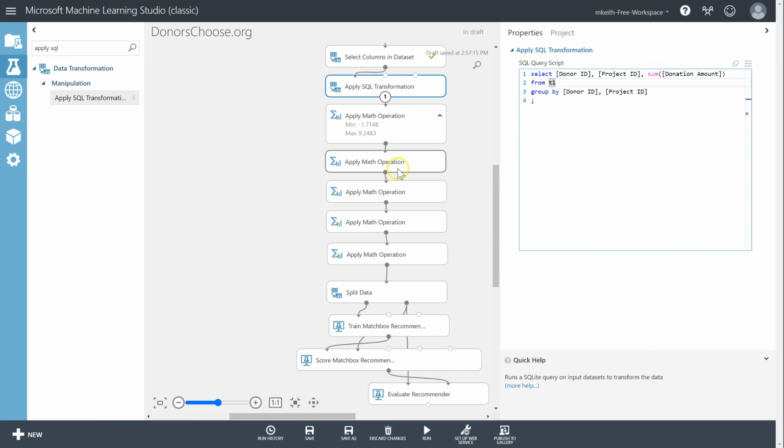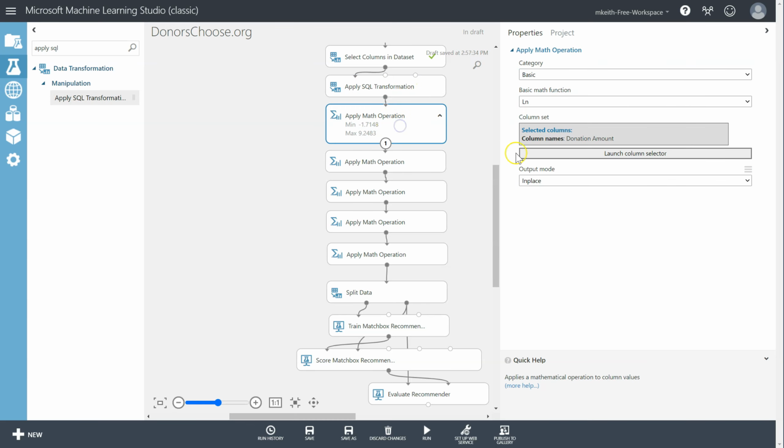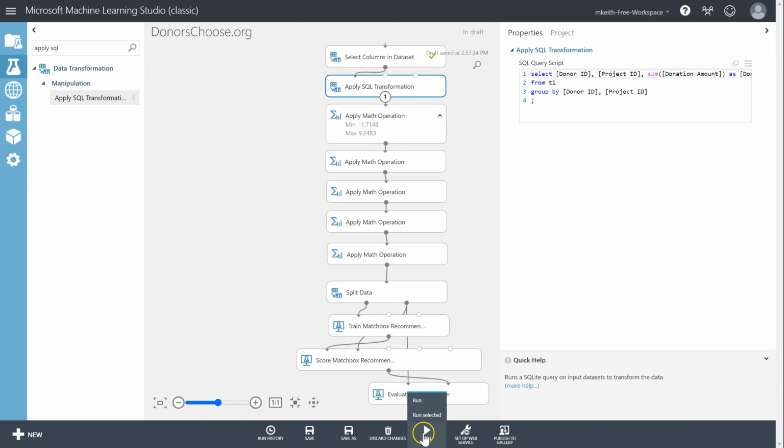It'll create a new column called sum donation amount. You know, I don't want to have to go through and change donation amount, the name of it, to all these, because it'll create it as this name. So I'm going to go right here and say as donation amount. So it'll overwrite that existing column as a sum now. Now, there's an implication of this. Let me show you. I'm just going to run this pill only.